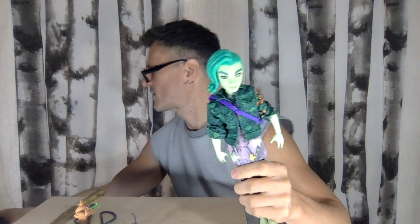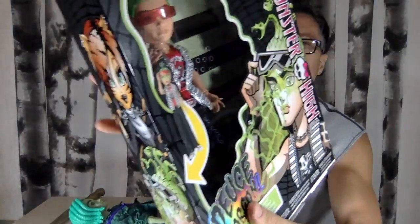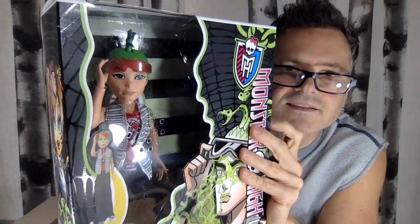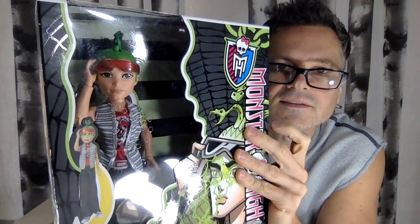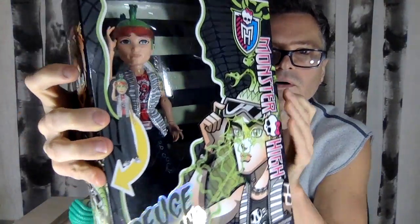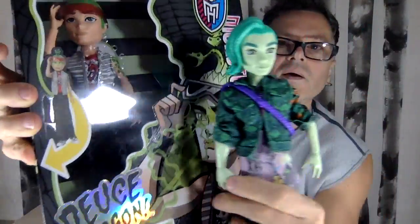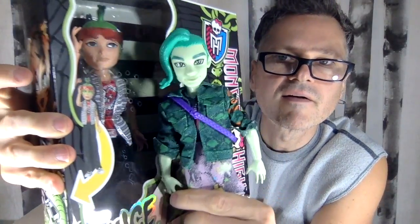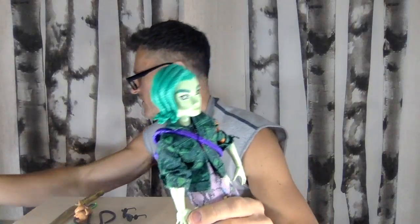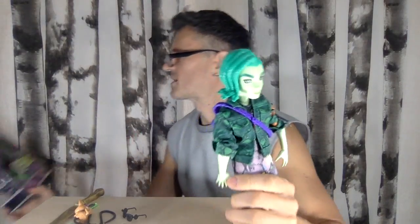He's cool. Let me bring out one of these, even though you can't really see his head. The head's not so different. Ghoul's Alive, I guess the head would be kind of different. That's his original outfit, though. So you can get a look at what that would look like. But very, very different face, different persona.